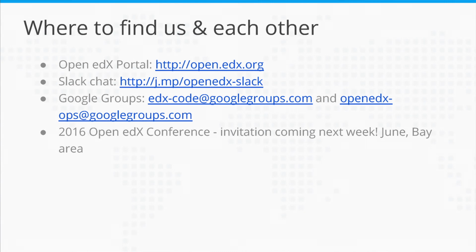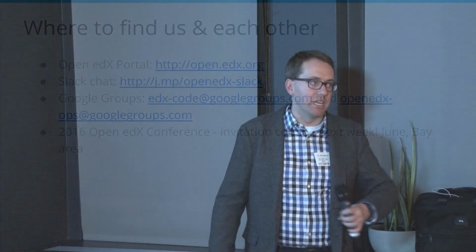There will be announcements, for instance about the 2016 Open edX conference, which we have not yet announced, but we are shooting for June, Bay Area. That's as much as I'm prepared to say right now, but probably in the next week or so we'll have a big announcement about that.